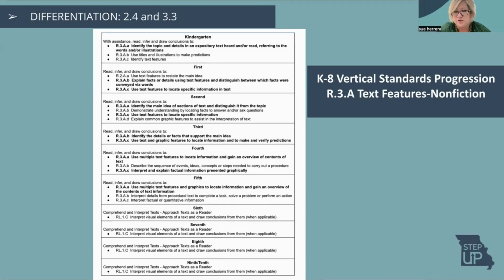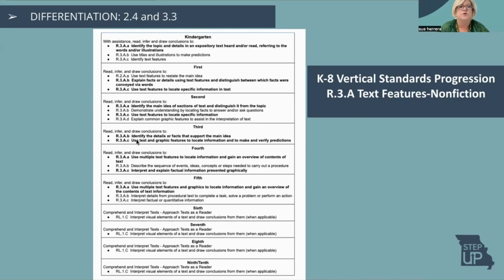When we think text features as teachers, I'm guilty as well, we often think just identifying text features. Do they know what a table of contents is? Do they know what an index is? Do they know that there's always going to be some bolding in nonfiction text? But that is really nowhere in these standards on text features.